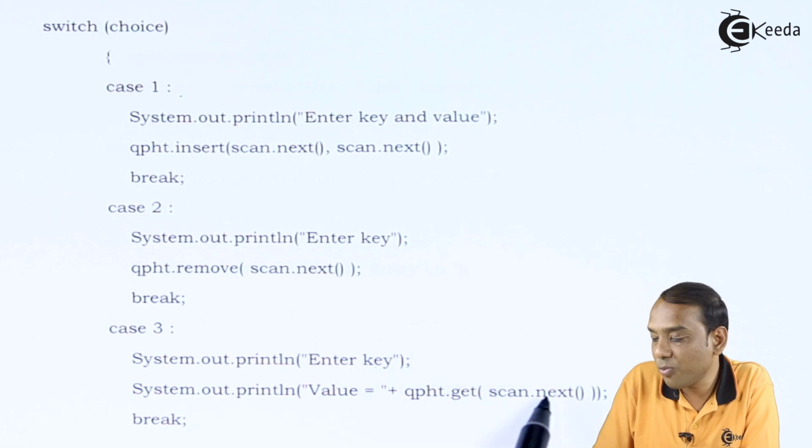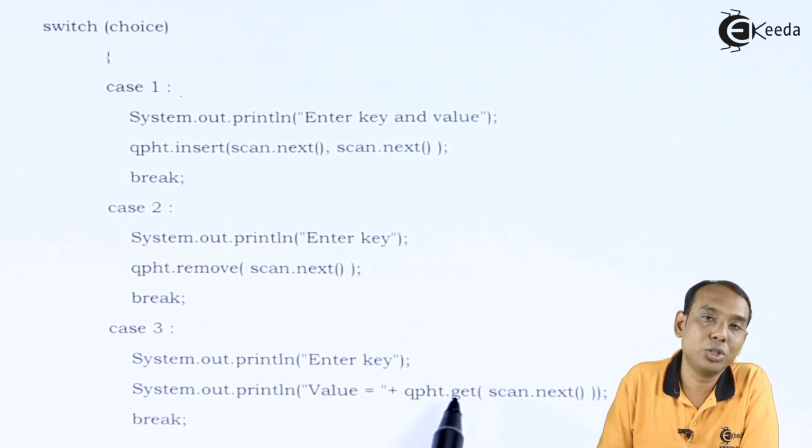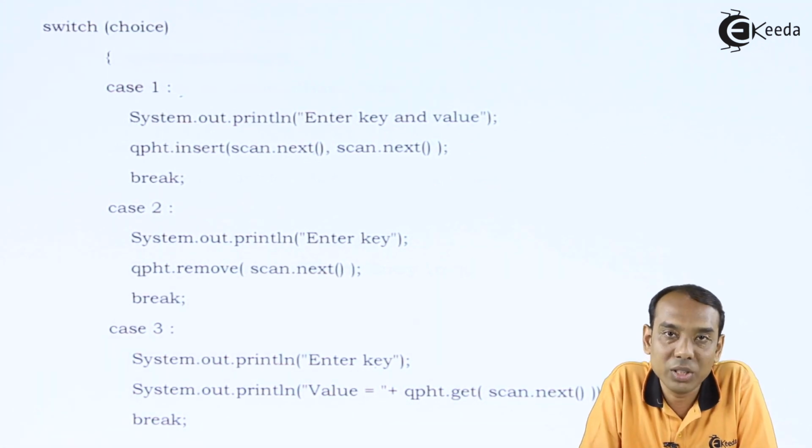This key is transferred here and we get the function called based on this object and its corresponding value is fetched. If you are not able to get the key, its corresponding value won't be available to the user. You must remember, in case of hash table, we have the key value pair. Now we will move to the case number 4.